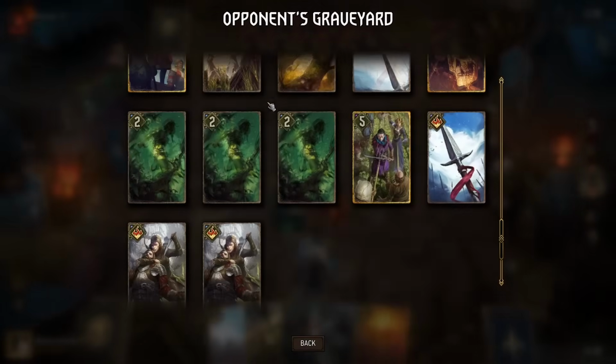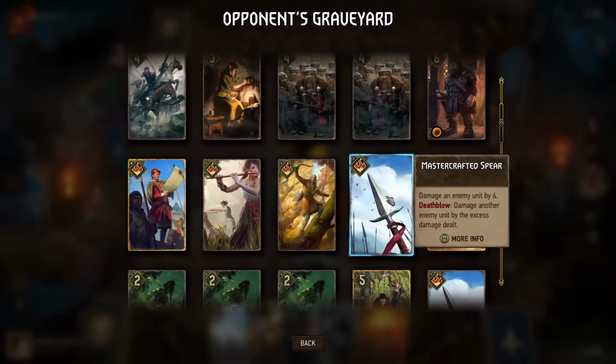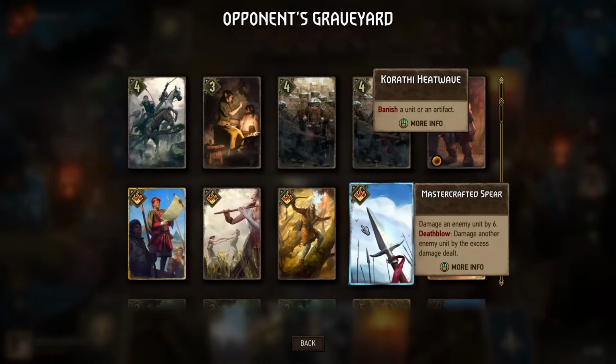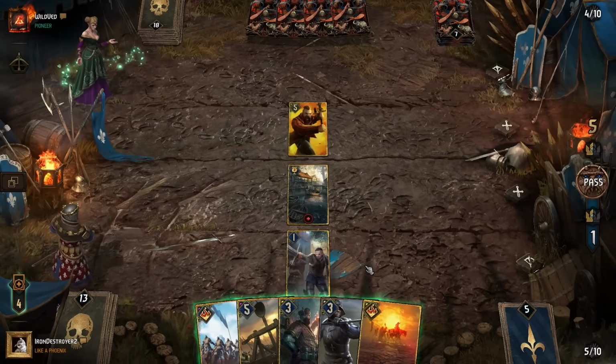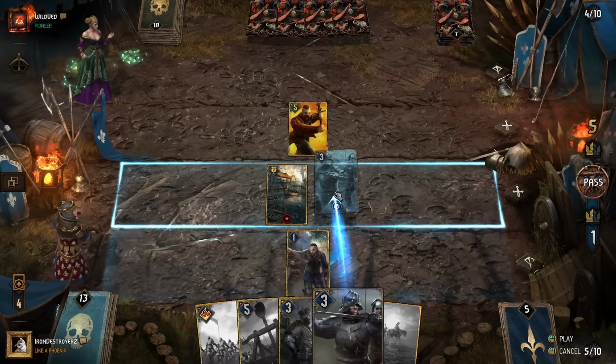He should have a Heat Wave for it, though. Used 2 spears already. Yeah, there's the Heat Wave. So we knew he's going to do that. It also means we don't have to worry about this getting boosted anymore.